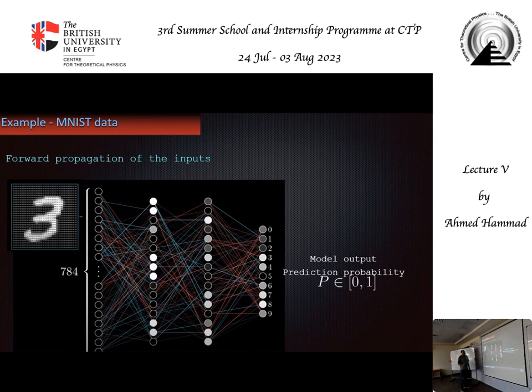And now for the y hat here, I have 10 neurons as output neurons. Neuron 0 means that the input image is most likely a 0, containing the number 0. Neuron 1 means that the input image is most likely an image of 1. So if the input is a 3, you find that this is the neuron that carries the highest probability. And of course, the probability ranges from 0 to 1, right?